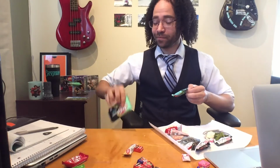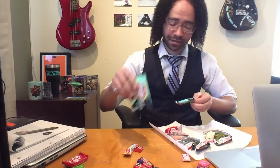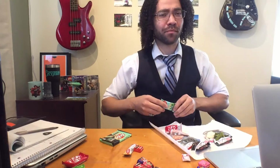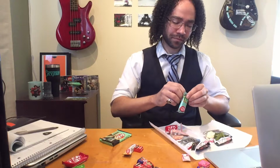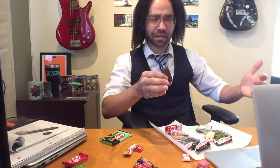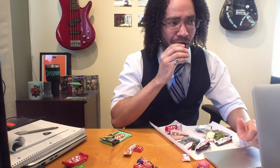So now we're going to premium mint chocolate. Not regular mint and dark chocolate, but premium and regular chocolate? Premium regular chocolate. Oh, now this smells like those Andes mints that they always give you at Olive Garden. You leave like, oh hey, your breath stank, you had some of this stuff, take an Andes mint. It smells like that. I love those mints, I do. They're so good.